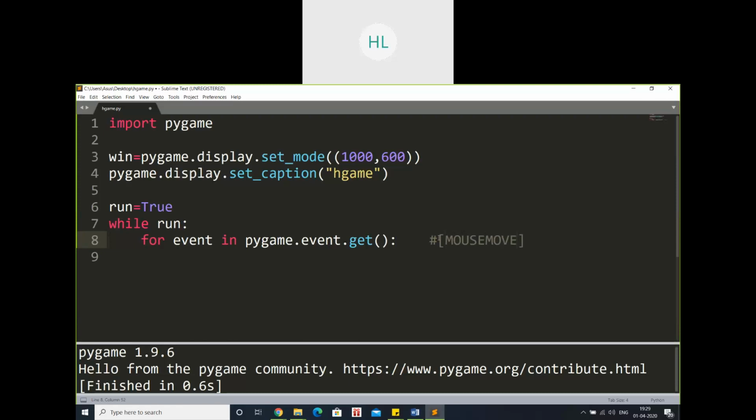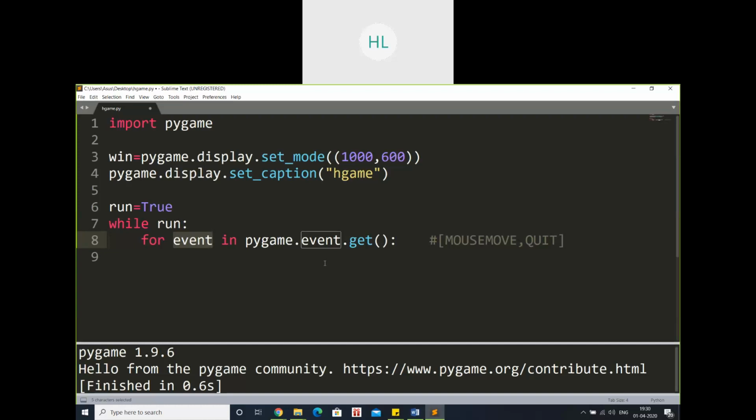Okay, and my second event is quit. So as I do something, those things are getting stored in this list. And in this for loop, in the first iteration, my mouse move is going to get stored in this variable called event, and accordingly the action is going to happen.